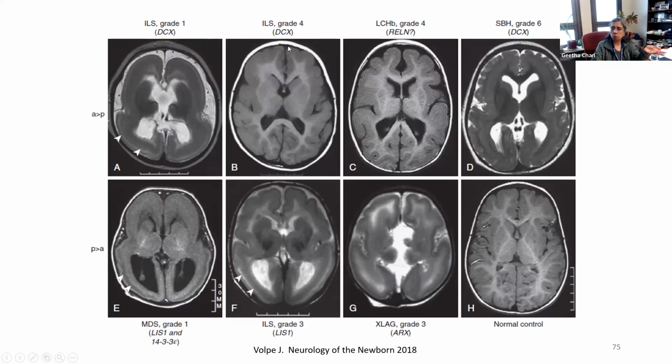But at the same time, you can also see a little milder effect with the doublecortin gene too. The doublecortin gene can also give rise to subcortical band heterotopia, so it can be various types that you see. LIS1 can again give rise to much more of a smooth brain with some band heterotopia in the posterior region. So they try to do some genotype-phenotype correlation of the defect that you see with various types of lissencephaly.